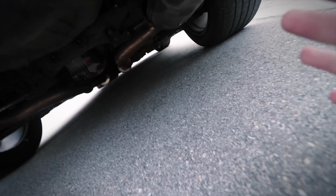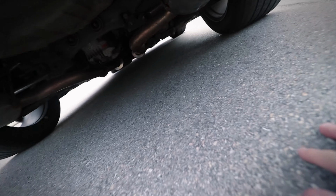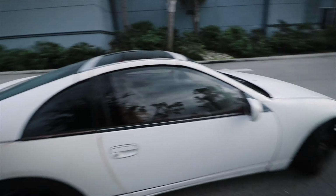All right, so you want to check under the car for rust. It's fine if the exhaust is rusted, but you do want to check the bushings. The pinch welds aren't horrible. You might want to jack the car up, but you can check these things right here and make sure they're not too brutally damaged.